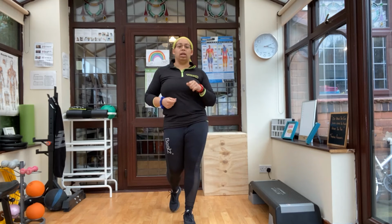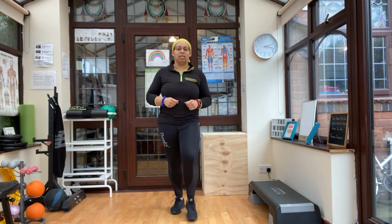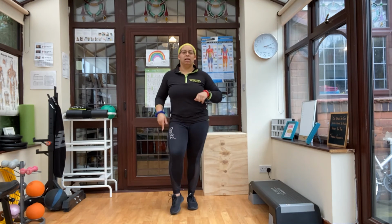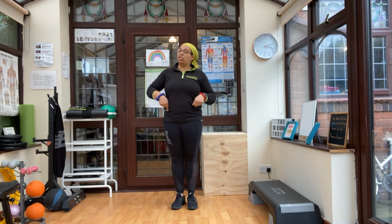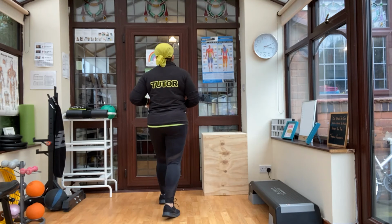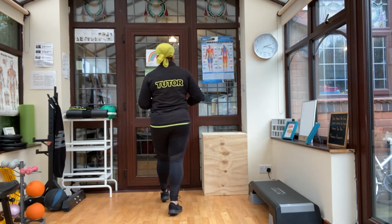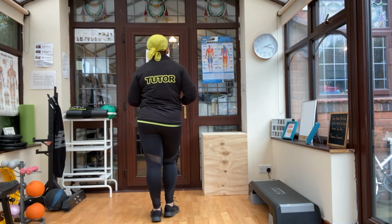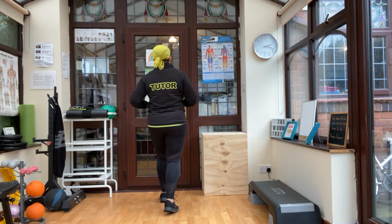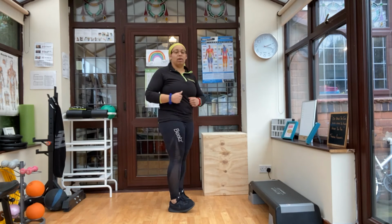Red side forward, forward and together. Blue side back and together. So it's forward and together, back, forward, back and stop. So I'm going to turn around so you can see it from the back. So I'm going to step forward with the red side. So forward and together, blue side back and together, forward and together, back and together, forward and back and forward and back and stop. So I'm going to turn myself back round to the front.